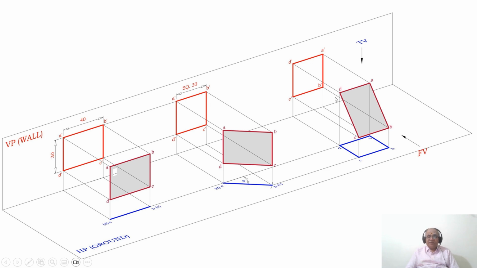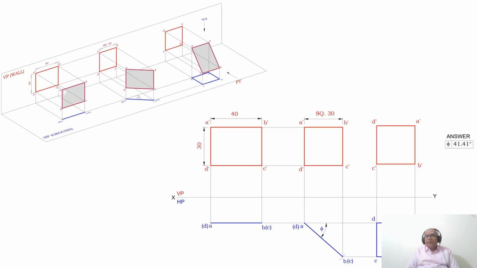But in these two cases, the longer edge is a vertical line in the front view and also a vertical line in the top view. Therefore, it will not be perpendicular. Instead, that AB line is going to be inclined. So this is how you will be able to analyze this mirror problem. Once you do that, now I need to show how to write it in orthographic view.